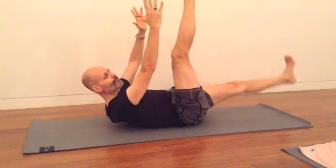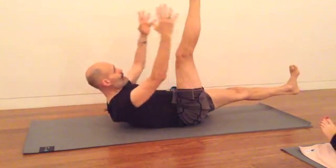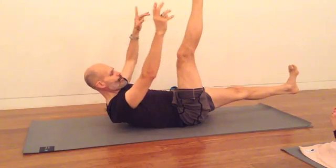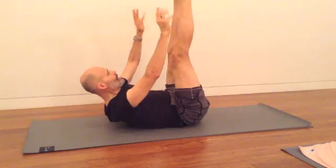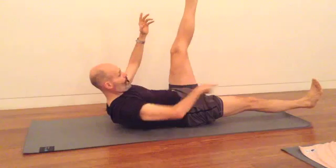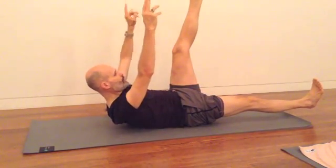And lower that left leg. Left leg is going to hover off the mat. So I'm working on an L shape with the legs. I'm going to stay here for just 5, 4, 3, 2. Bend the left knee in. Send the left leg on up. And have that right leg lower down. It's going to hang and hold here. Get the chin in just a little bit more. I'm looking down at that right foot for 5, 4, 3, 2, 1.